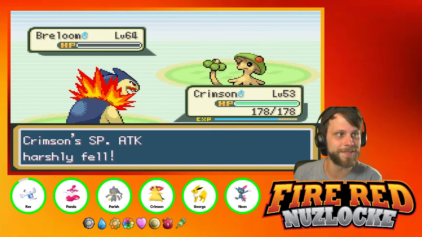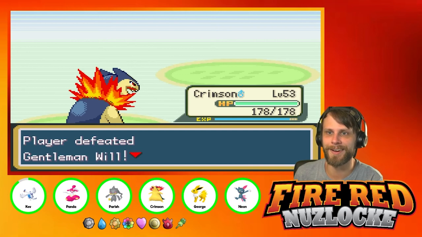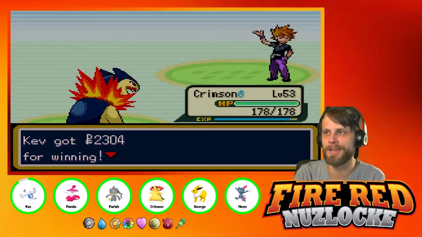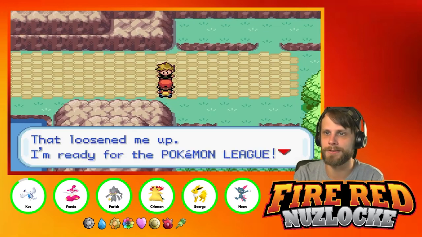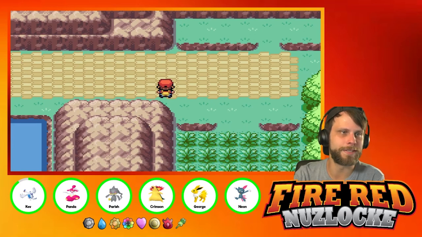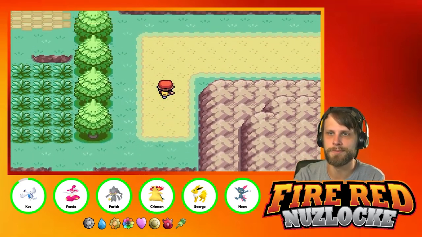Wow, Crimson just one-shotted a level 64 Breloom. That's bad, eh? All right, beat Gentleman Will. Look at that. All right, let's go heal up and maybe we'll end this episode there. Or maybe, you know what, we'll get all the way to Victory Road just to save a little extra time in the next episode. Why not?